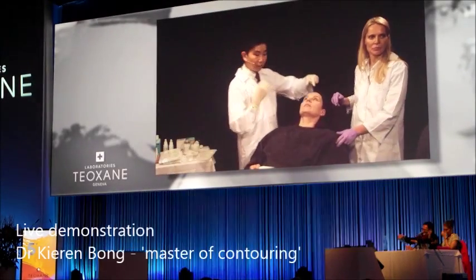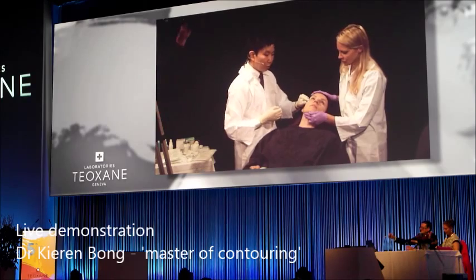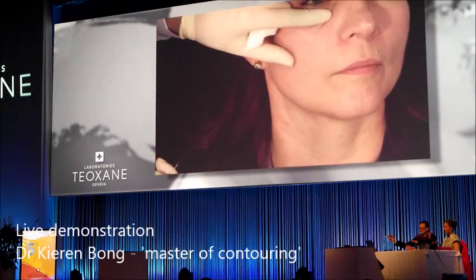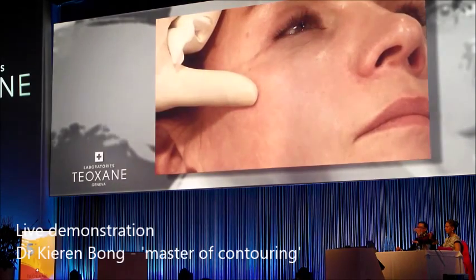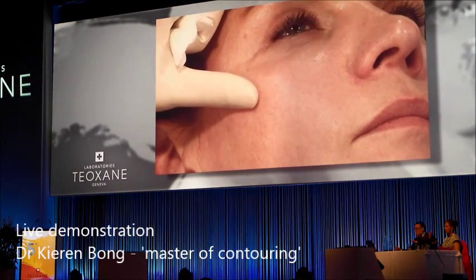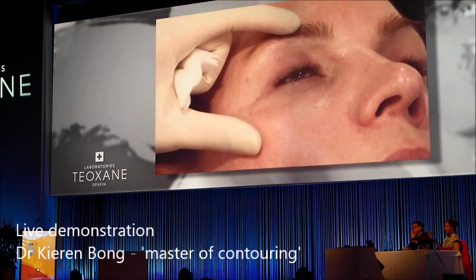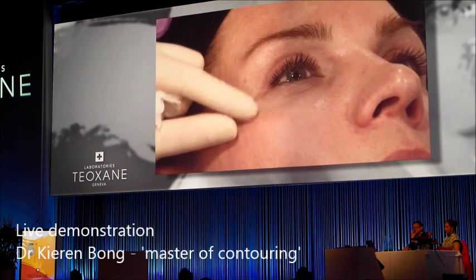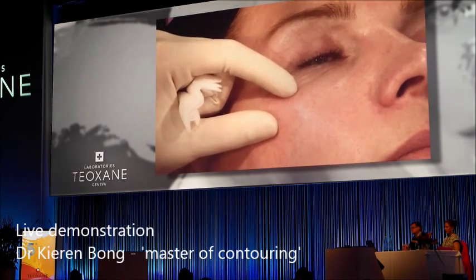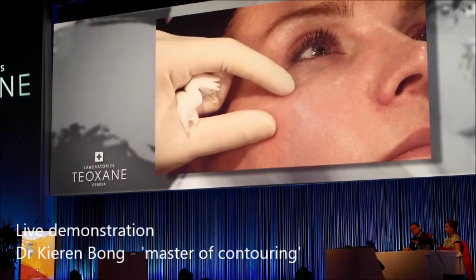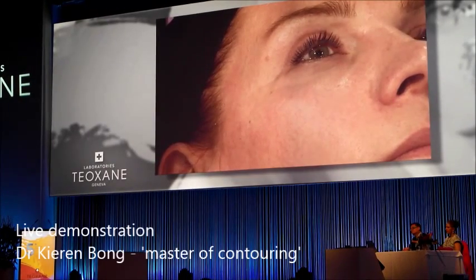Remember, as part of the aging process, two things change in the orbit. First is the flattening of the orbital floor, second is the widening of the orbit. So for a procedure to be thorough and to give good results, we have to account for these two. And what I forgot to mention is, Irit lost 20 kilograms over the past 12 months. So she will have lost a lot of volume in her face and predominantly in the infraorbital region. And we want to take that into consideration.